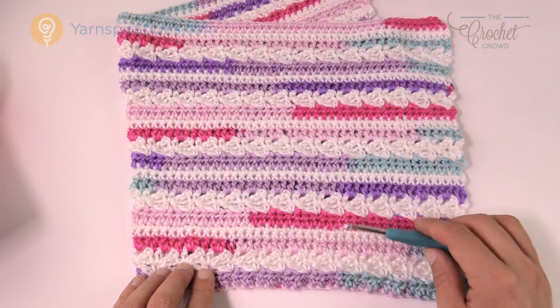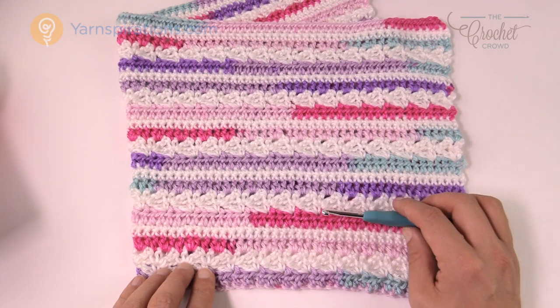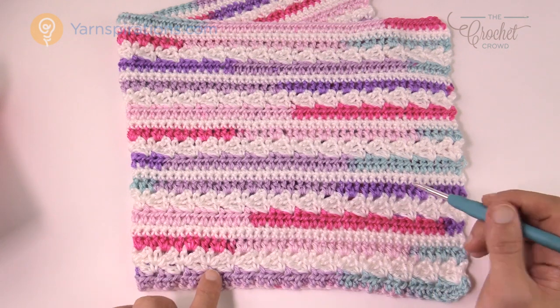Let's take a closer look at this pattern here, and there's a consistency to this. I decided to do 2 colors instead of 3, and you could also do a solid color if you wish. There's some texture to it, so a solid color would even be nice, and one of the children is wearing a solid color look as well.